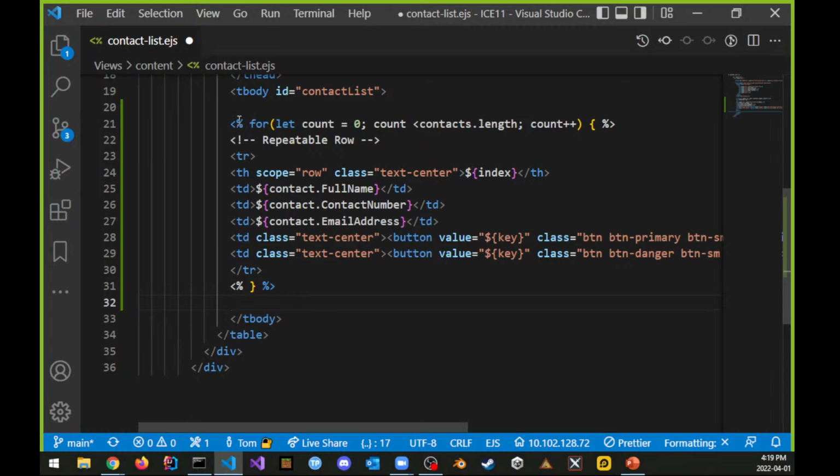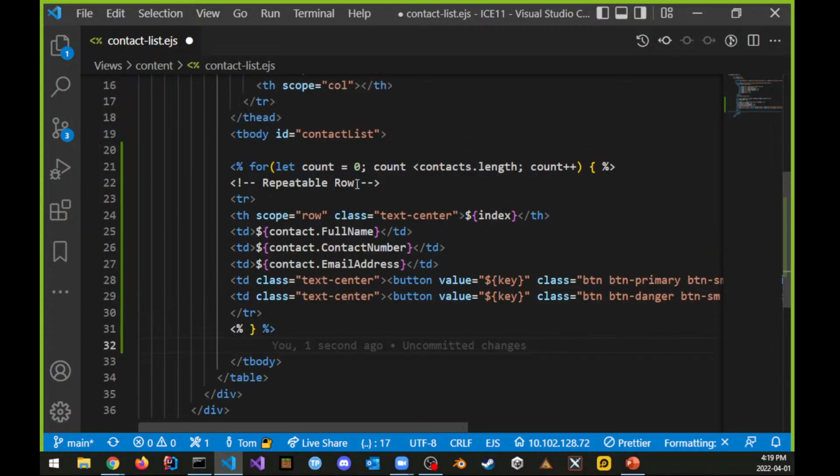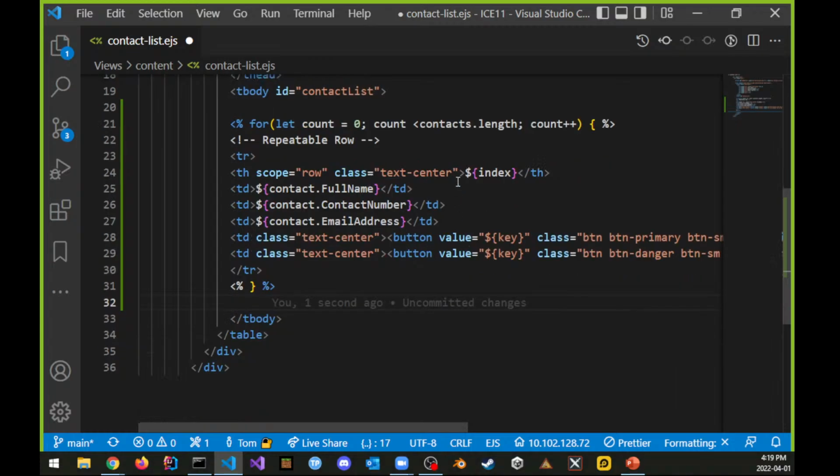This is the opening brace, this is the closing brace, this is the opening brace, this is the closing brace. You can see that the curly brace is here and the other closing curly brace is here. Could I have put this on another line? Maybe. Why? Not for this stuff. So now this will loop for contacts length times. However, we don't have a contacts object.